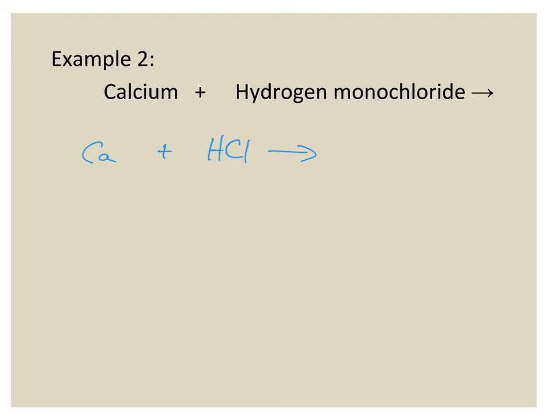What I can do though is predict what gets made by looking at what type of reaction it is. Notice here I have a metal by itself and it's attacking a compound. So this calcium can steal the chlorine's partner, and that's the classic single displacement pattern. As products, I'm going to have my calcium going with my chlorine and kicking out the hydrogen all by itself in that bodybuilder stealing a nerd's girlfriend pattern.